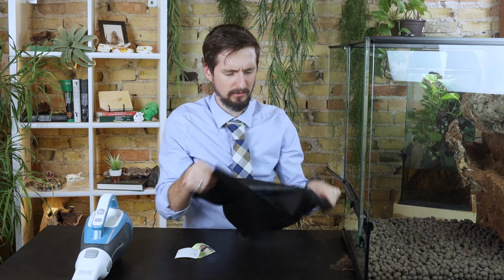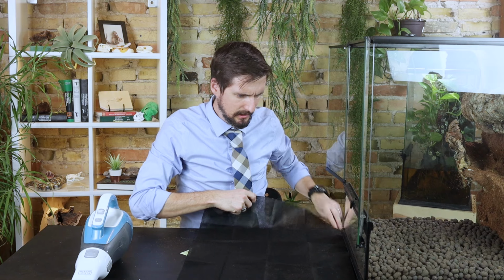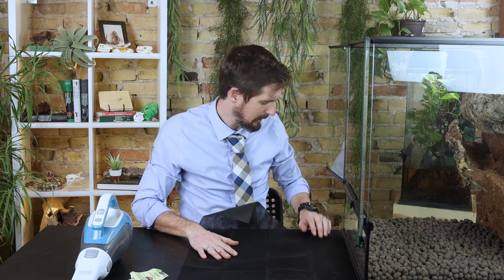All right, so this is the substrate barrier. And it looks like it's not cut to size exactly, because this is an 18 by 24. So we're gonna cut off 6 inches, or we could just fold it. I think we'll just fold it.